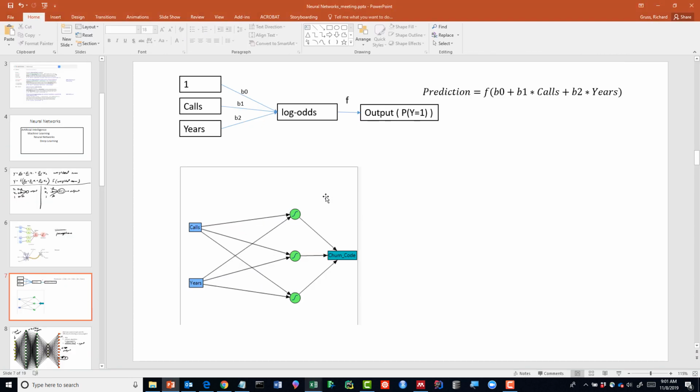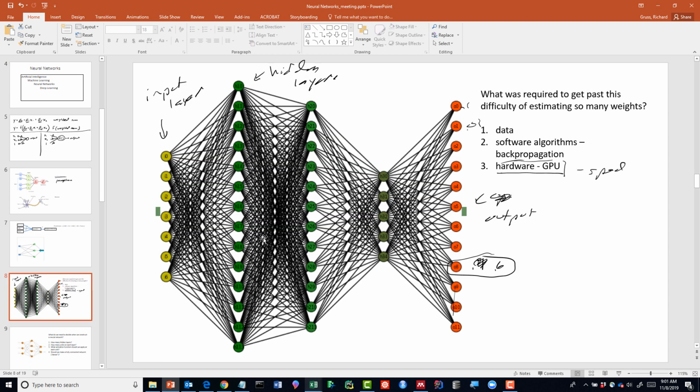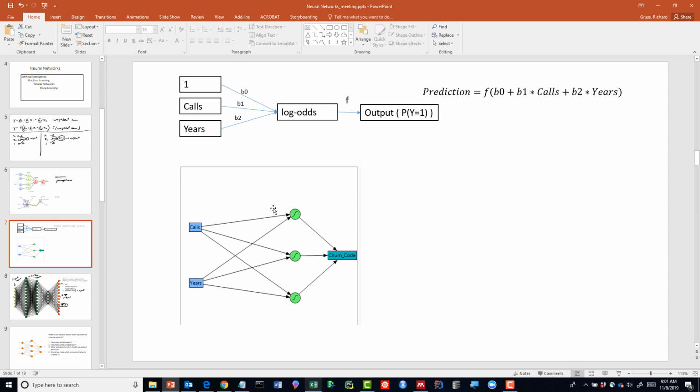Okay, now this is okay. I mean, this is not too difficult, not too demanding in terms of computer resources. But then once you start getting into something like this, we just had one hidden layer with 3 nodes, and then we only had 30 rows of data.